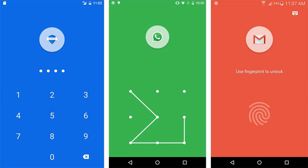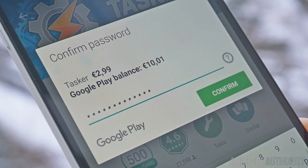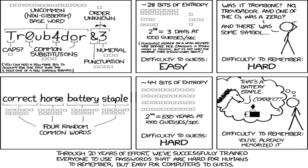You can draw connecting lines between 3 dots, 5 dots, or 10 dots, making the pattern as simple or complex as you'd like. Once your pattern is set, anytime you wake the display of your device, you'll see those 9 dots and can begin inputting your pattern to unlock. In addition to being forgiving to one-handed use, people tend to like using patterns to secure their phones because they can rely on muscle memory to input the patterns and unlock their smartphones almost without looking or giving the process any thought.